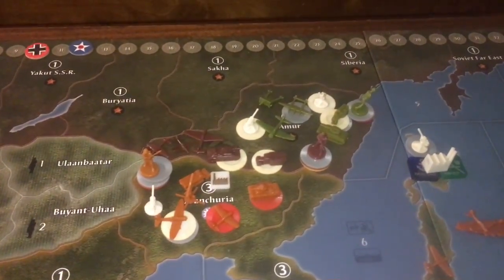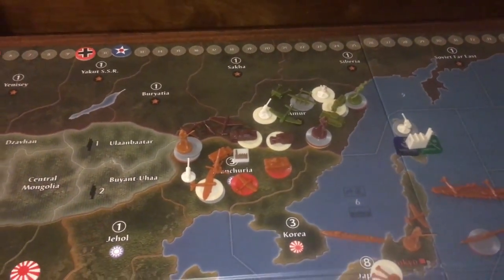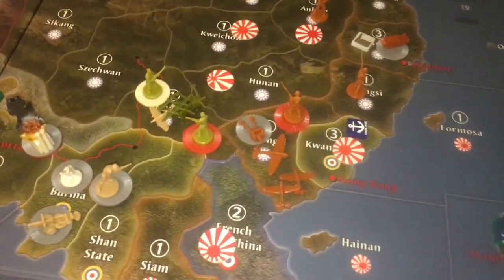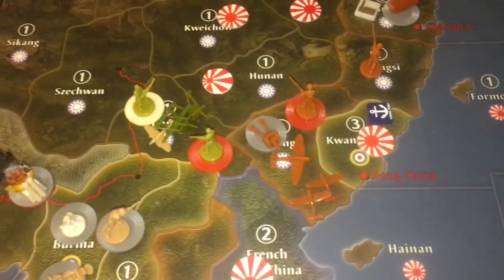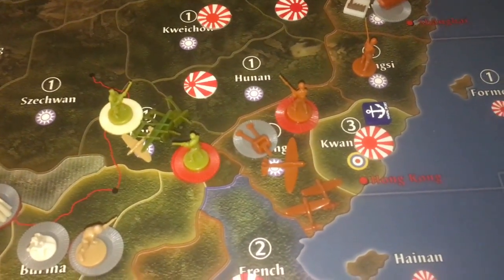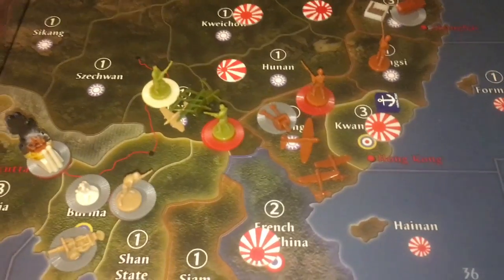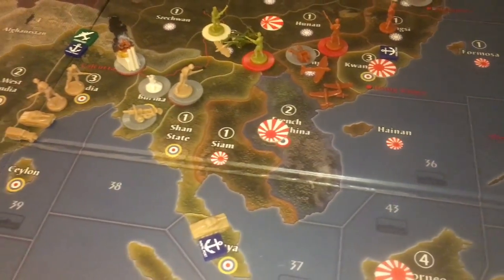Up here we've got the land units poised on the borders here for whoever wants to pull the trigger first or just sit there with a huge wall. Meanwhile, the Chinese attempted an invasion here in Kwang Sea, and that was one thing that went well for the Japanese. They repulsed those pretty good, and they retreated, but there's still no advantage for the Japanese there right now.